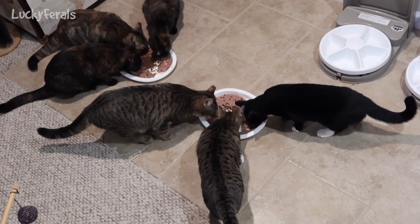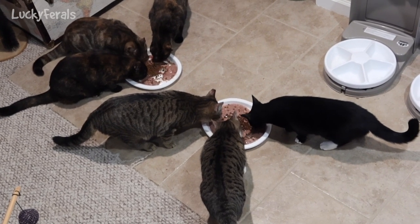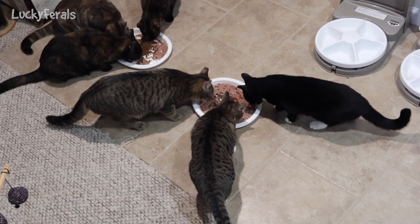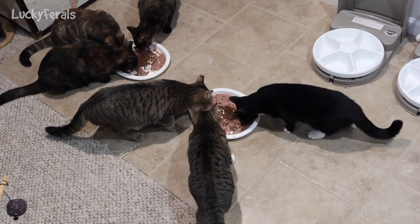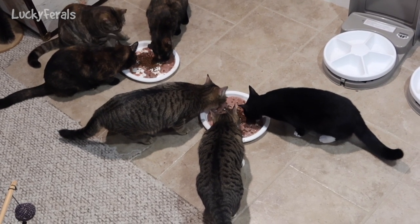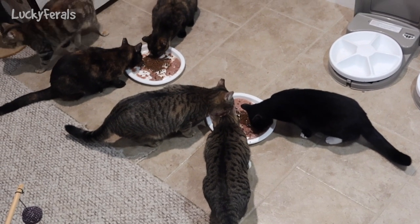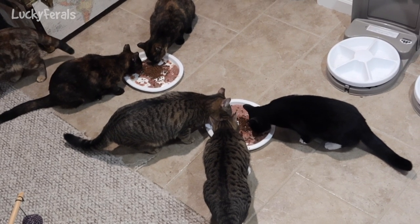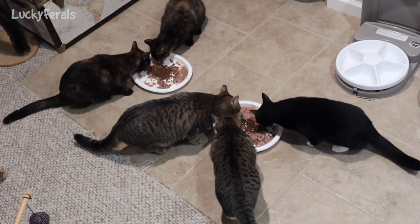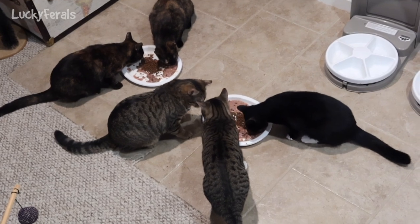I just gave the cats two platters of food down here — three cats on each platter. They're getting homemade raw food with warm water mixed in and crunchies in the middle because Nancy loves crunchies. Things have reversed in this house and I had nothing to do with it — these cats seem to like being down here better than upstairs. I have a lot of organizing to do down here within the next few days if this is going to continue because they're getting into everything.